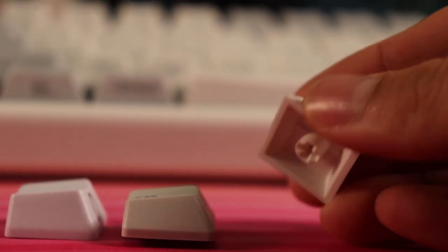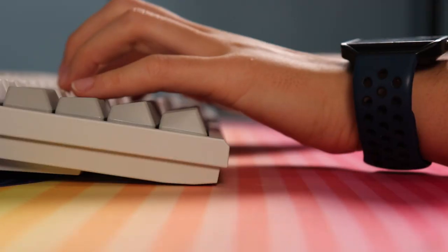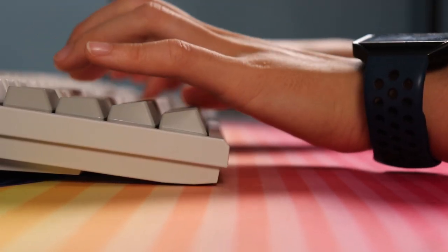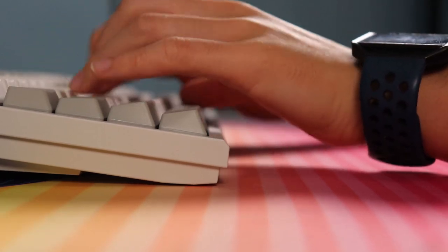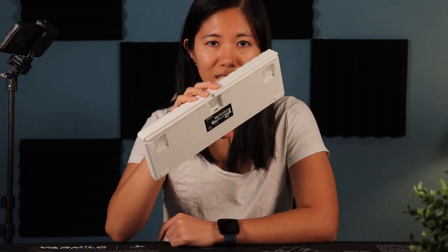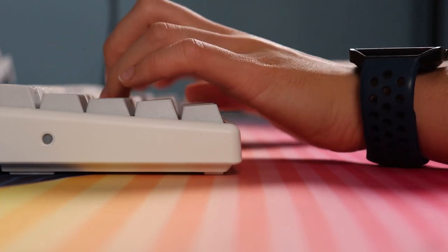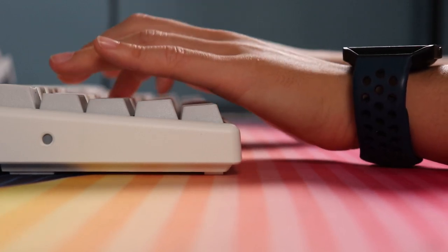The R2 has its own Realforce profile. It's something in between an OEM profile and a Cherry profile. So it's a little bit higher, but the front is less high, so that makes it sort of comfortable. Overall, I think OEM is sort of too high for me. So in terms of typing speed and comfort, the Niz Plum takes it on this one. In fact, in my first typing test with this board, I got a whopping 145 words per minute, which is the fastest that I think I've ever typed a typing test ever. And it was pretty accurate, 100% accuracy, in fact.